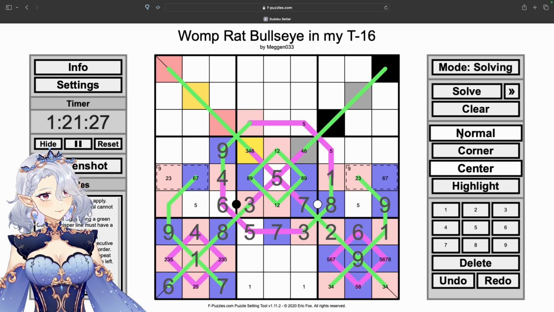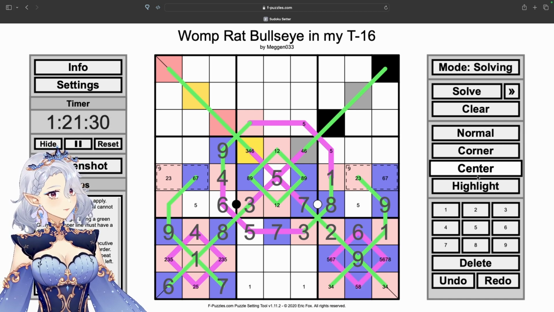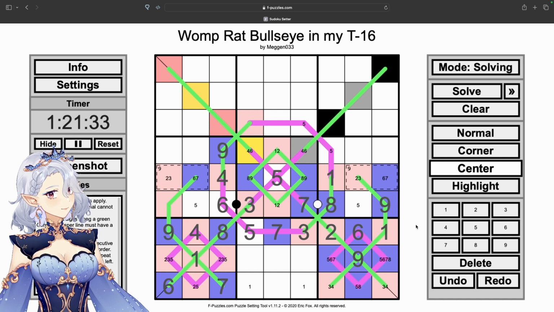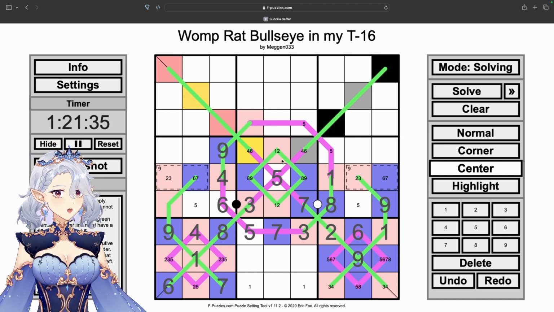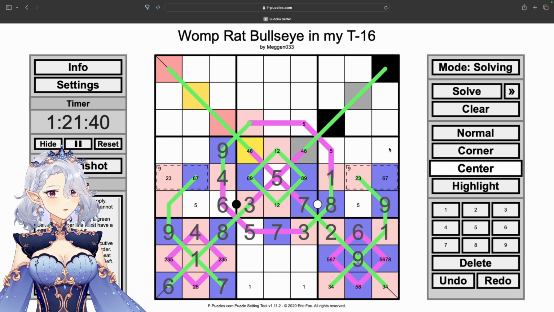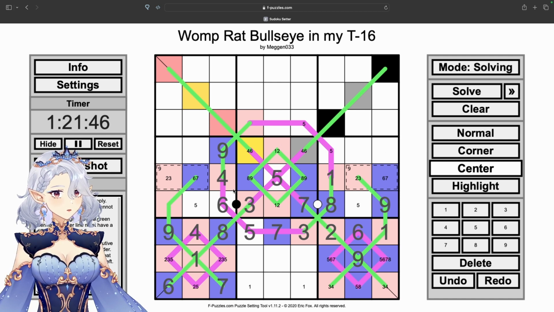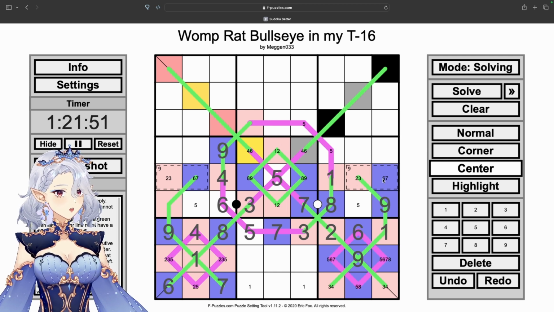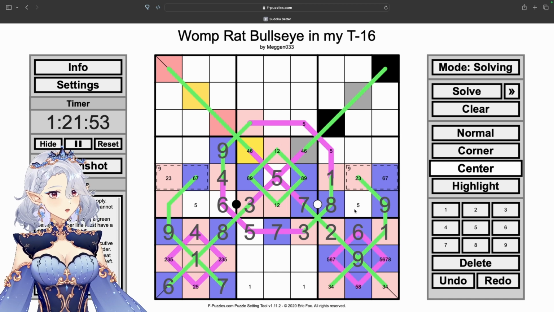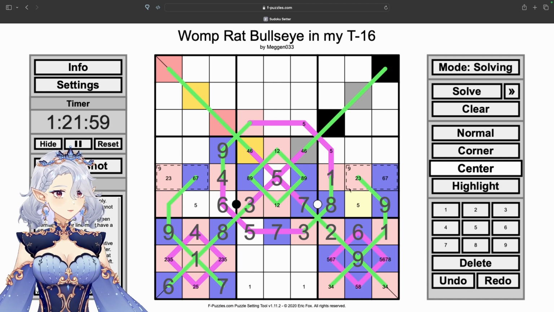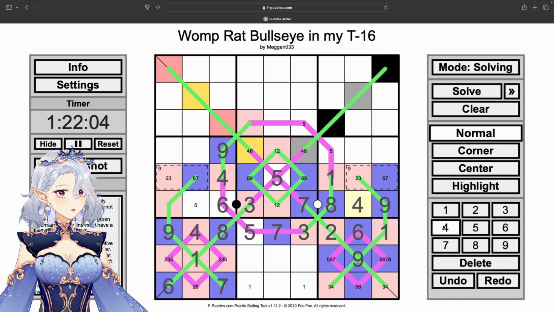Oh, this one can't be 3. Now we have a 4-6 pair here, which leaves anything out here to be impossible to be a 4 and 6. The 4 is already given in this box, but it locks the 4 in this box in here. Because it cannot be in these 3 spaces, it cannot be here and here, it cannot be up here, so it has to be here.